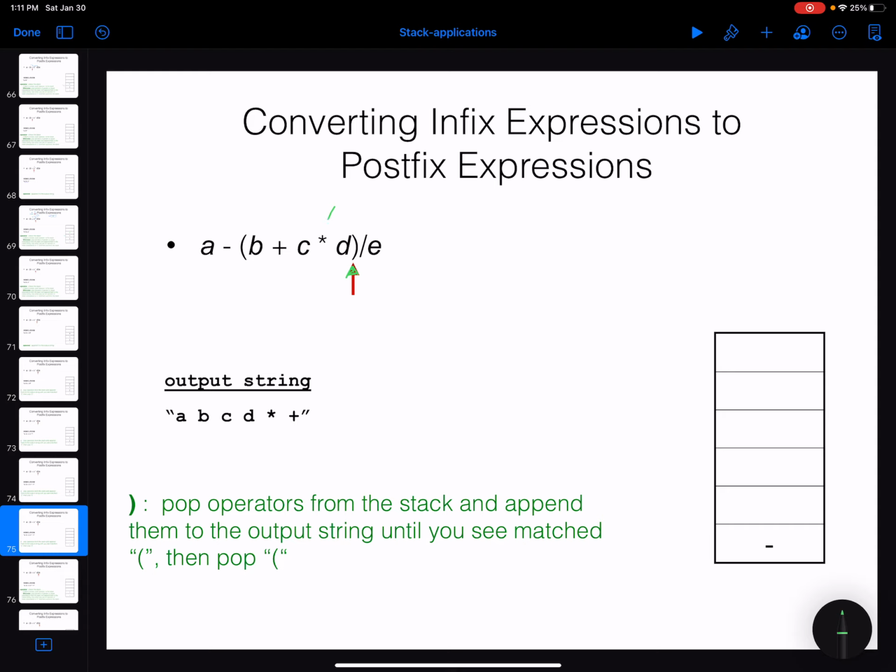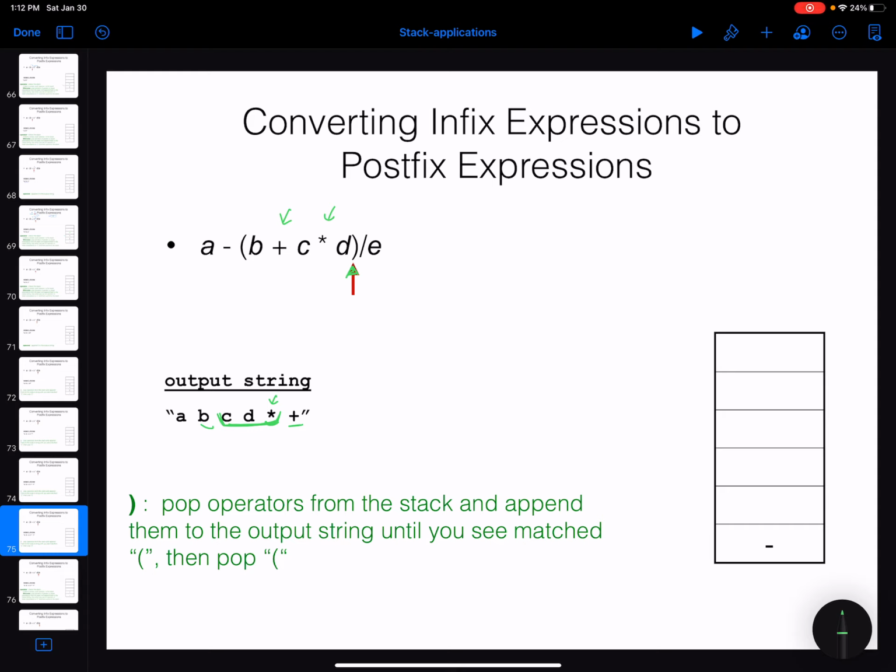So now let's see what would happen to this multiplication and plus that we pushed to the stack and now we pop them. The order of them has been preserved properly. You can see that multiplication has been popped first. So C multiplied by D will be calculated first. Then plus will be applied to B and the result of this part. The thing is, everything has been preserved because when you saw the multiplication, you didn't touch plus. Plus would wait in the stack, right, until its turn comes. So you keep plus in the stack and then you push multiplication, and then later when you are popping, you first pop multiplication because it has higher precedence, and then you pop plus.